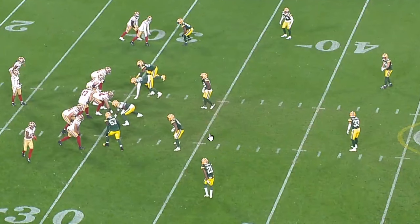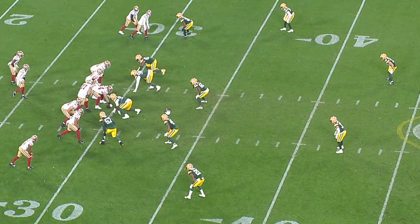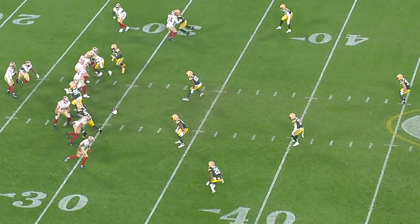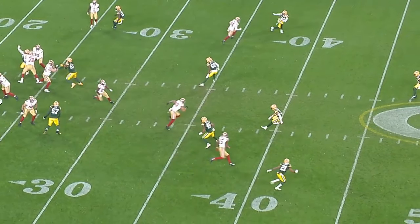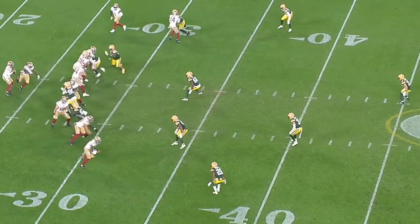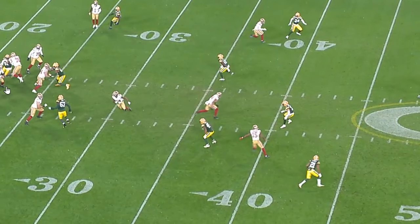All right, so this play right here just showcases everything you need to know about the Green Bay Packers. We have some of the depth guys coming into the game with Brenton Cox, and Aaron Mosby, I think, is up here at the top of your screen. Could be Rashawn Gary, but I think it's Mosby. You guys can correct me in the comment section down below. But what we're going to see on this play specifically is a bunch of guys. Colby Wooden, obviously Brenton Cox. Wooden is going to initiate the pressure on the quarterback. Watch him bulldoze right through this right guard, going right through him, initially forcing the quarterback, Brandon Allen, to step up in the pocket.